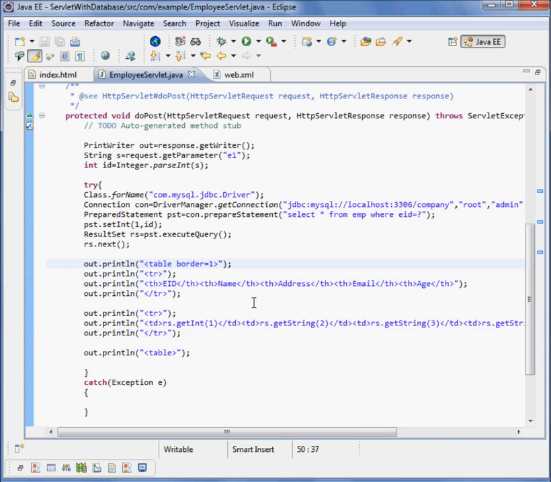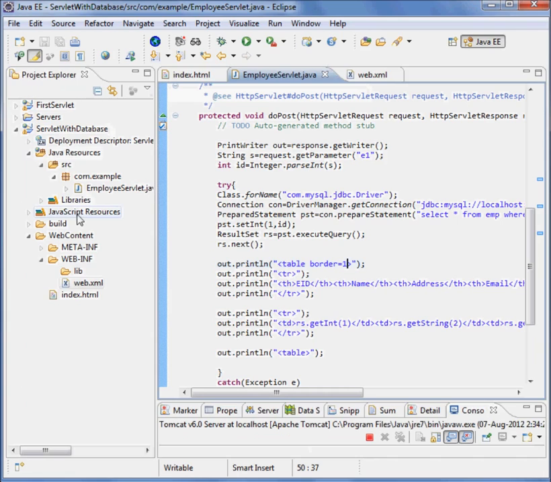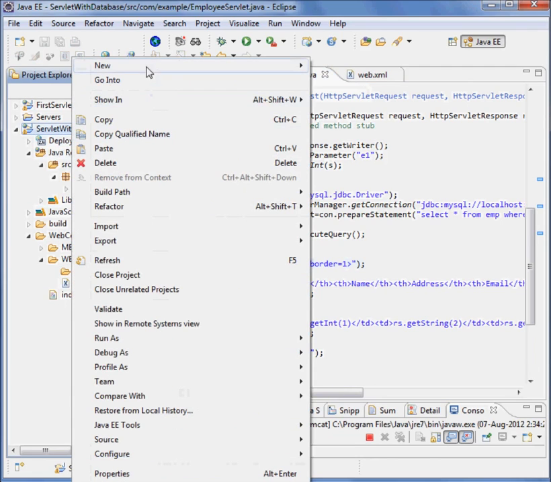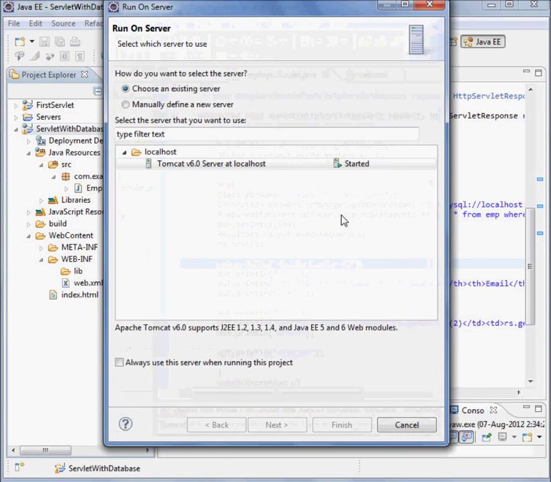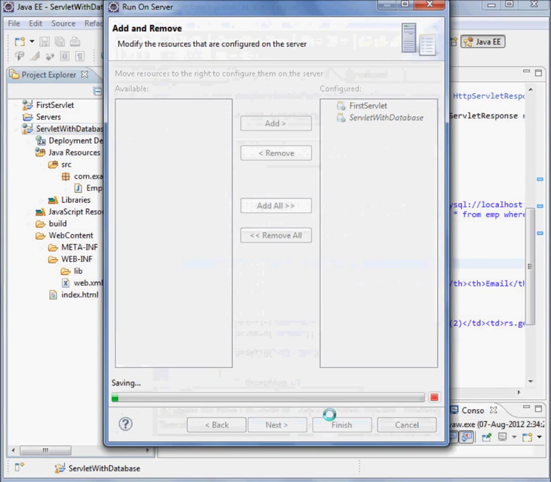So I'm done with all this coding of the Servlet. Let us try to deploy this project now. So right click here and then say run as server. Next, finish it. Okay.